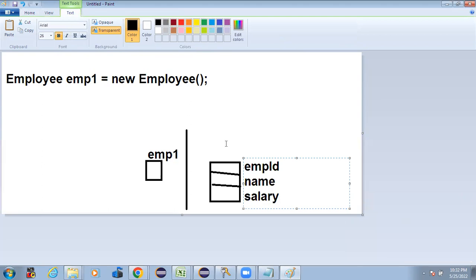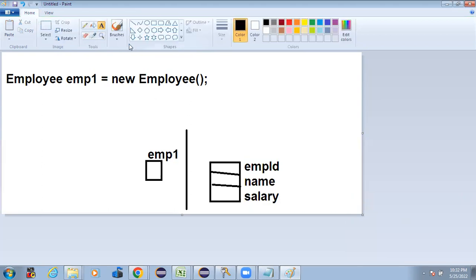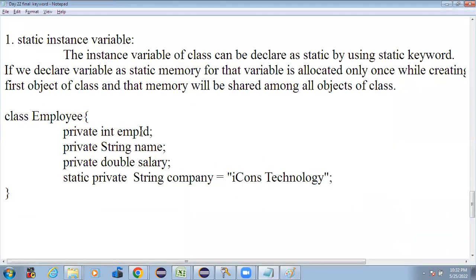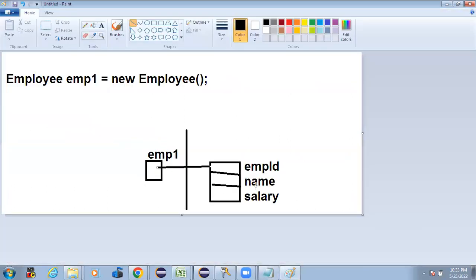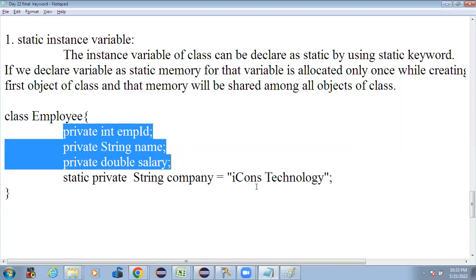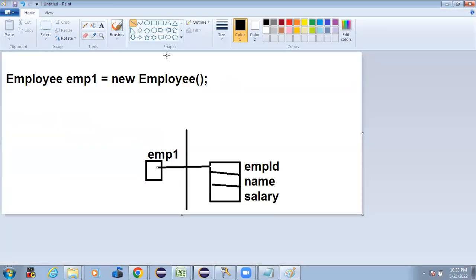Okay, so it will be allocated, and it will simply point to this one. Okay, then what about, see, I have 4 variables: employee ID, name, salary and company. But when I create an object, only the normal variables will be allocated over here. And what about static? Memory for a static variable is allocated separately.